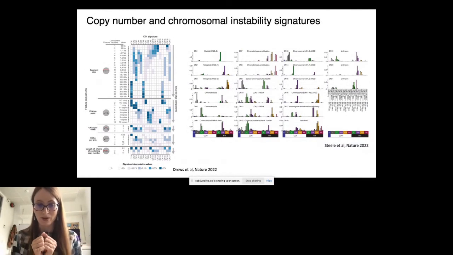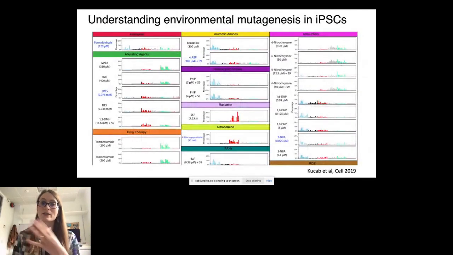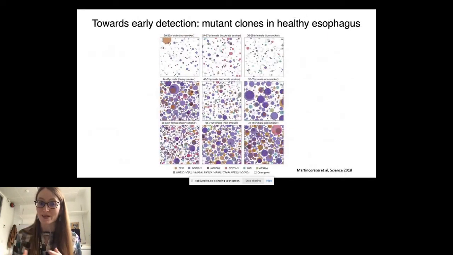Two papers published in Nature a couple of weeks ago very excitingly described these larger scale processes that contribute to cancer development. We're starting to understand a bit more about how different carcinogens might induce mutations in the genome by studying these processes in vitro, in cell lines, and also in mice. So we understand that certain carcinogens do induce patterns of mutations and certain ones don't. And also recent studies have shown that mutations are not only present in cancer cells, but we have mutations in our body all the time.